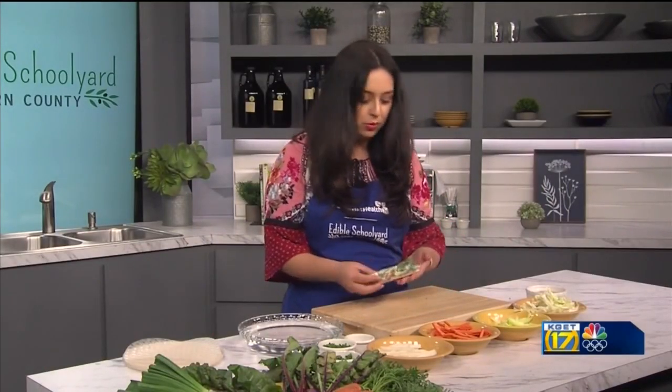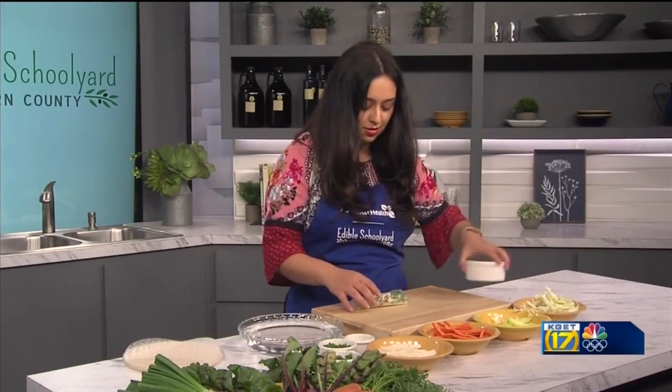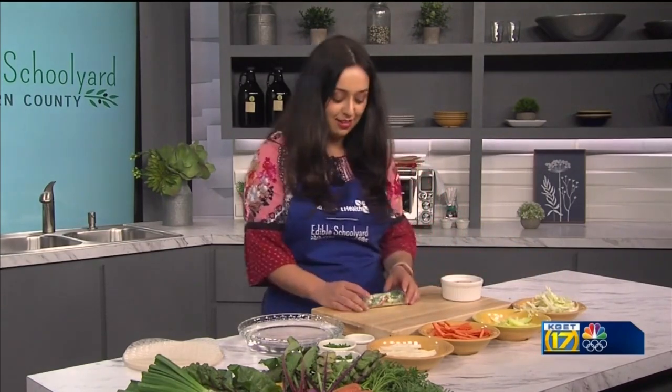And there is our spring roll. What's even better, you get to see all the ingredients inside. Whereas some of the egg rolls that I've done in the past, when I've done it the not so healthy way of frying them in a pan, you can't see all the great things inside. So this was kind of cool that we went to rice paper — then we can cut out all those fatty oils.